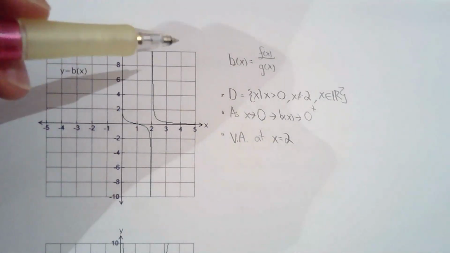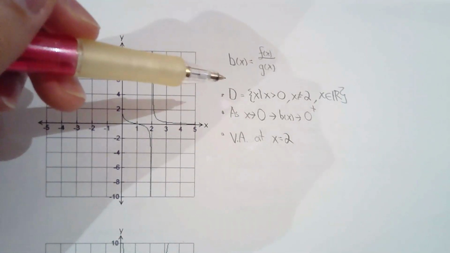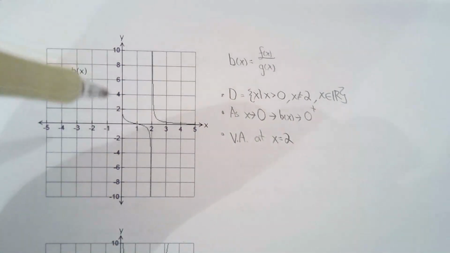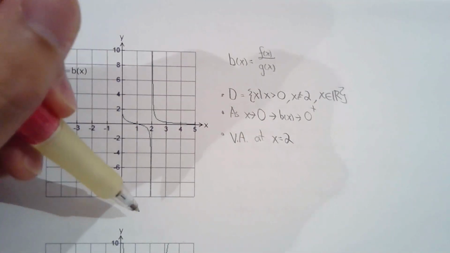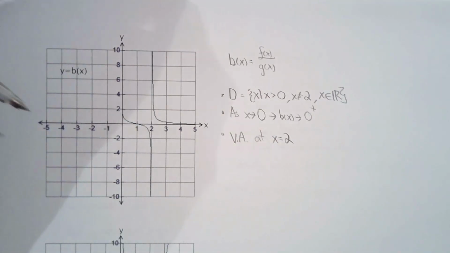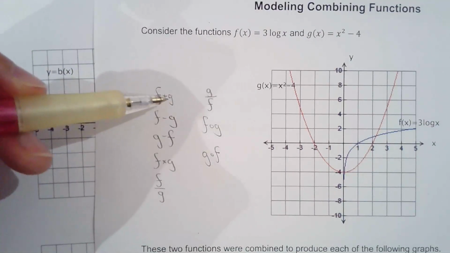If you were to use Desmos or some graphing software to graph all the different combinations of f and g, there's only one graph with a vertical asymptote at x equal 2. Now there might be another graph that has a vertical asymptote at x equal 2, but it'll have another vertical asymptote somewhere else. So if it only has one vertical asymptote at x equals 2, it will be f over g. And like I said before, it just takes practice. You're just playing with the different ways of combining f and g, and really there's not that many. There are just 8 combinations.